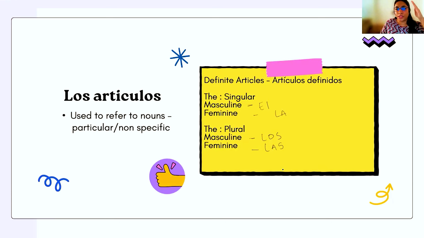Okay, so your sequence of thinking, your sequence of determining this should be first, do I want to use an indefinite article or a definite article? Second, is the noun masculine or feminine? Third, is the noun singular or plural? Understood? For example, I'm going to write down the steps here. First, you have to determine what is the article that you want to use. Do you want to use a definite article or do you want to use an indefinite article? Your next step should be, is this noun a masculine or a feminine noun? So your gender would be your second determination. And third would be the number. Is it a singular or a plural noun? And depending on that, you're going to make the decision of using the correct article.